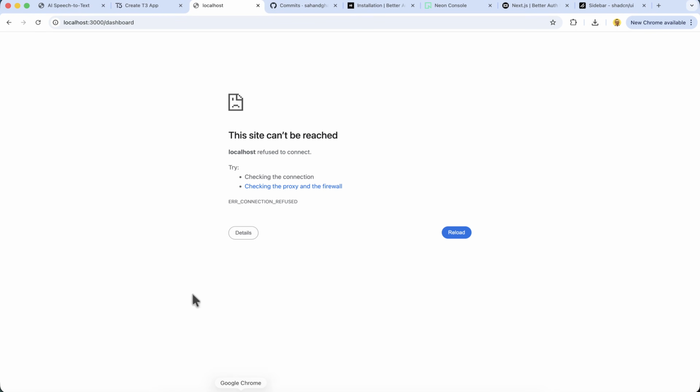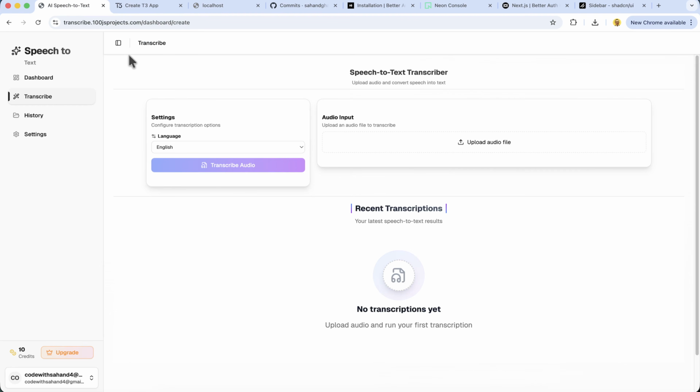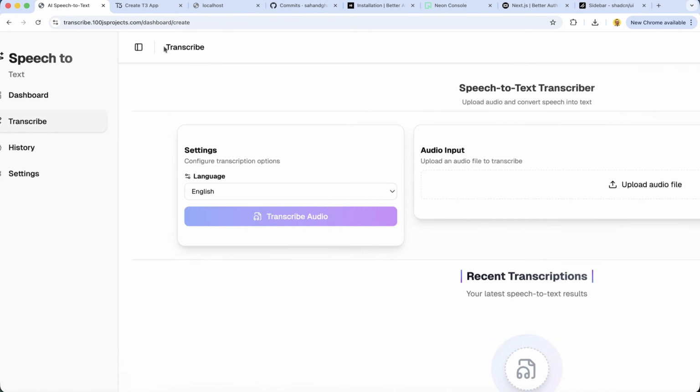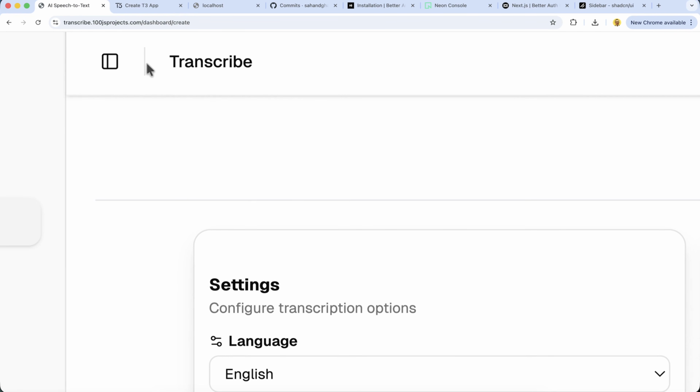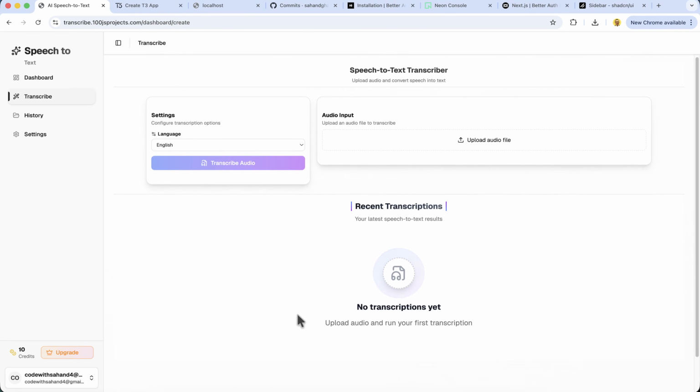Now, if we look at the final application, you'll notice a dividing line. Let me zoom in on this section to make it easier to see. This vertical line is called the separator component. We already have the separator installed in the project, so it is ready to use. Next, we need to import the separator component.